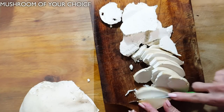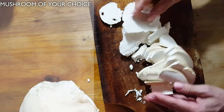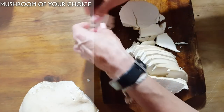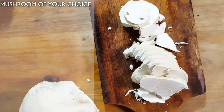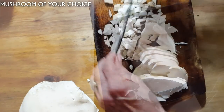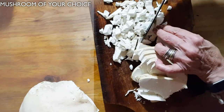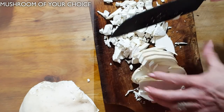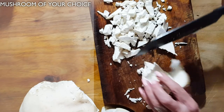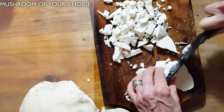You should have seen me and Erica trying to pull this out of the woods. So I'm just going to take a big knife and just chop these up. And if you're cooking the puff mushrooms, you're going to see these will absorb some oil. So you're going to feel like you don't have enough oil in your pan, but in reality you have plenty of oil. So don't let it fool you.